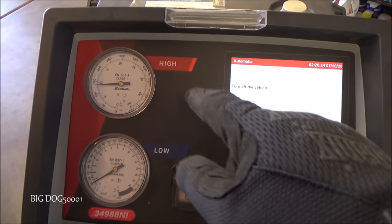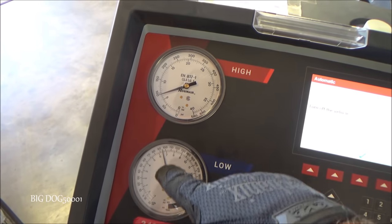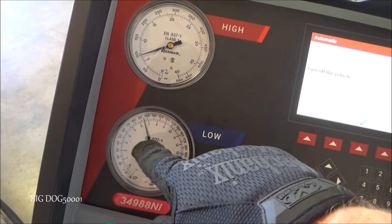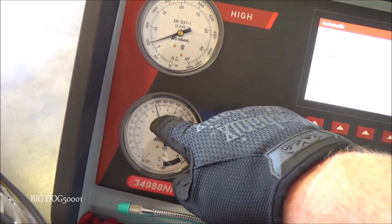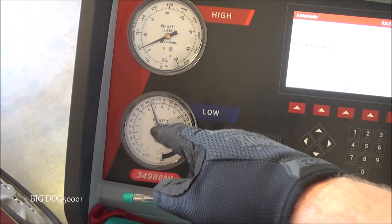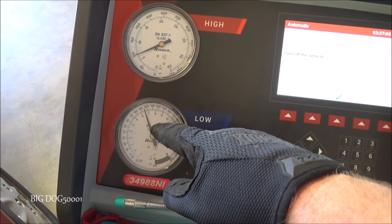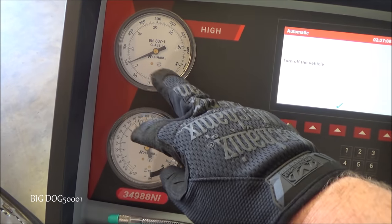So I'm gonna turn off the vehicle and then we'll recover everything. And I don't know if you can see, I just turned it off and you can see our pressures went back to normal very quickly, just like they're supposed to. They're not supposed to take a long time. If they do, that means we might have a restriction in the system. So that's actually a good sign that we probably don't have a restriction and we're probably just low on refrigerant.